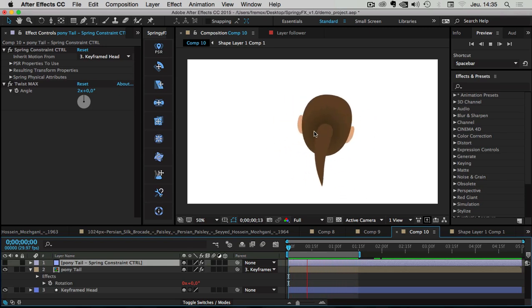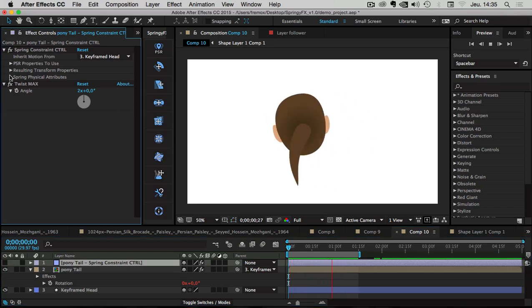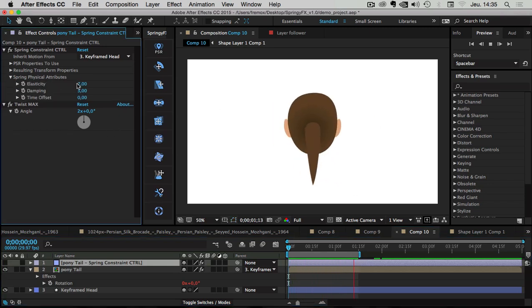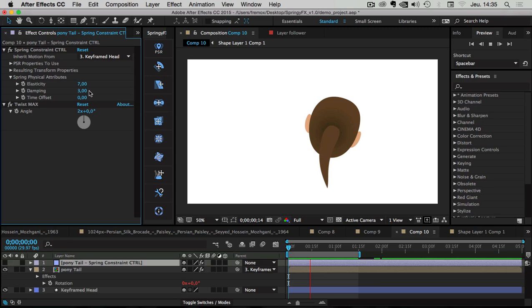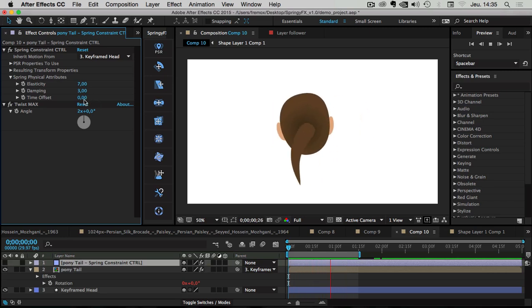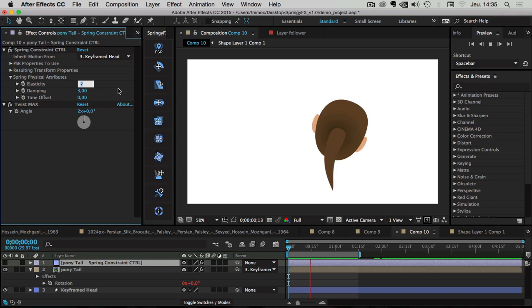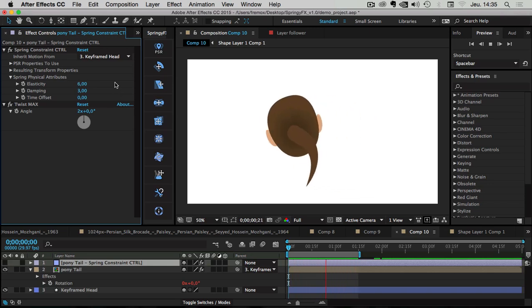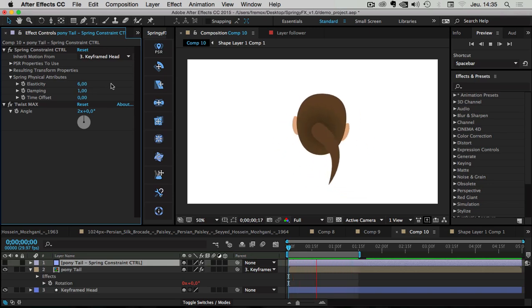It's really cool. You can still use the Spring physical attributes to play with the elasticity, damping, and time offset. I will, for instance, make a less elastic animation, less damping, okay, or even more elasticity.